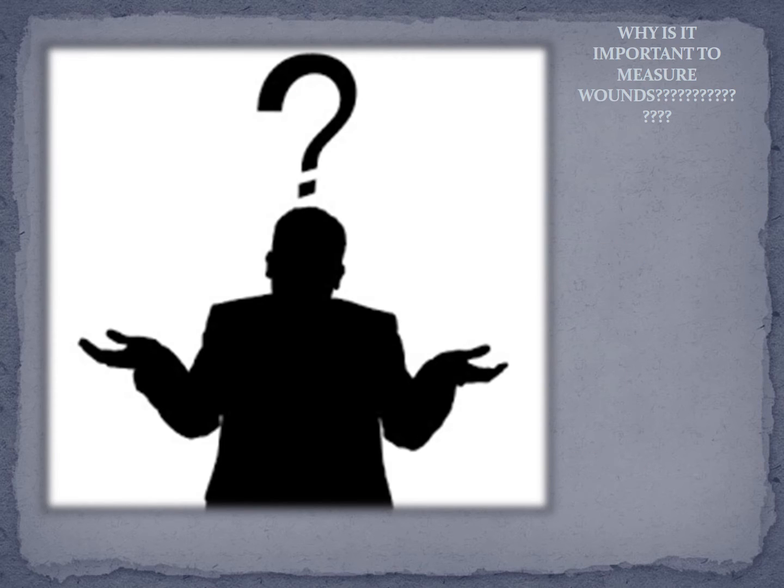So why is it important to measure wounds? Well, that's how we know if they're getting better or worse. And it's also very important that you don't document a wound that you did not measure. So don't guess what size it is. Don't put what someone else said the size of it was. The only time that you need to document wound measurements is if you actually got out a ruler and measured the wound. Where can you find rulers?